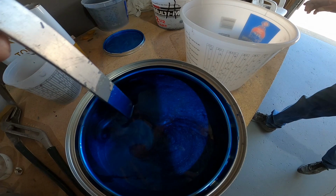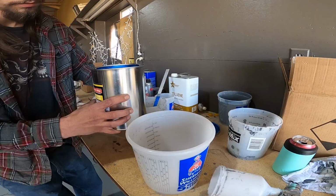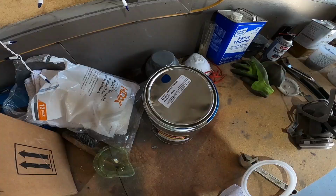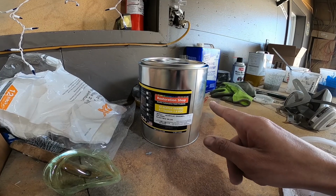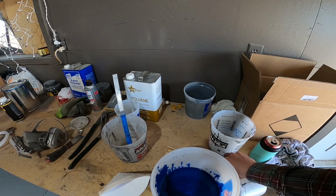Woohoo, doggy, look at that color. I can't wait to see it sprayed on the truck. So this is the color we chose, electric blue. I don't know where Cody got it from, okay? So, yeah, that's the paint we're gonna use. Really nice, because it came with a kit, came with the hardener, came with a couple strainers, a bunch of stir sticks.